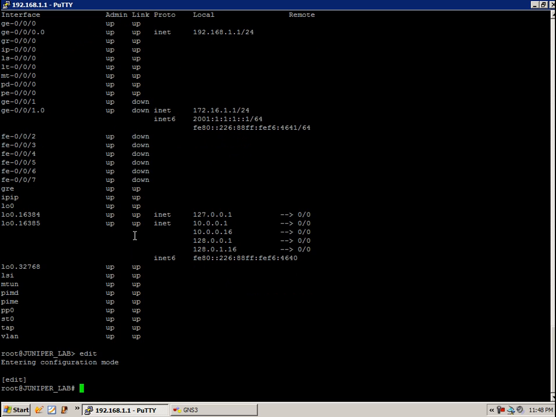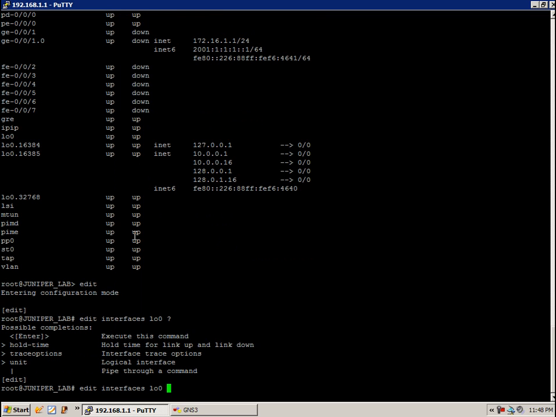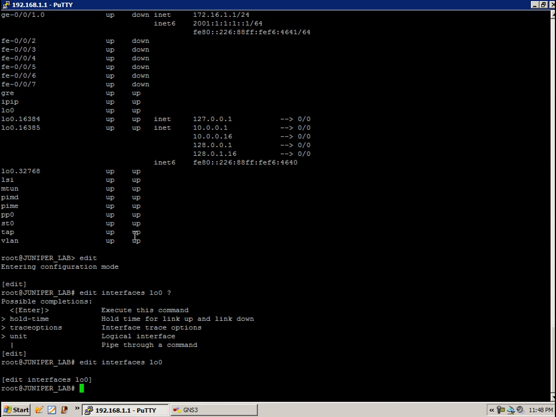So we'll go under configuration mode and we'll go under edit interfaces lo0. We're going to define, just like we did on the physical Ethernet interfaces, a logical unit, in this case unit 0, to it as well. Or we can just do edit interfaces lo0.